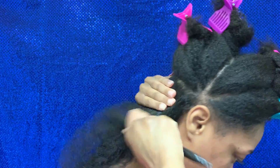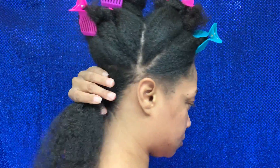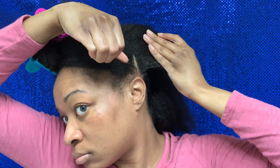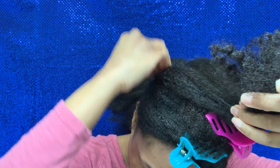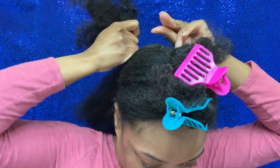Now that I'm satisfied with that first section, I moved on to the other sections. There I am with the clip hawk — it's a look, trust me. I'm using the True by Made Beautiful Air Hydrating Edge Gel, and y'all, that stuff does not play. It is not forgiving, so make sure that when you're applying it that's where you want it, because when it's on, it's on. But it served an amazing purpose as far as getting those flyaways, adding shine and sleekness. I added it to the perimeter of the parts to help define them as much as possible.